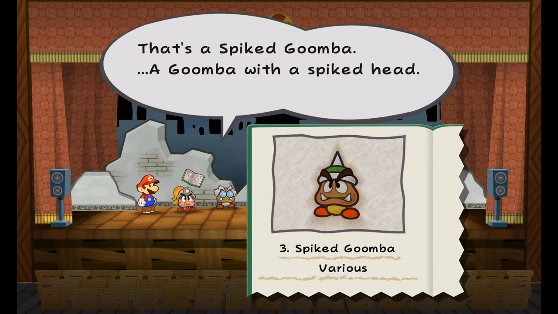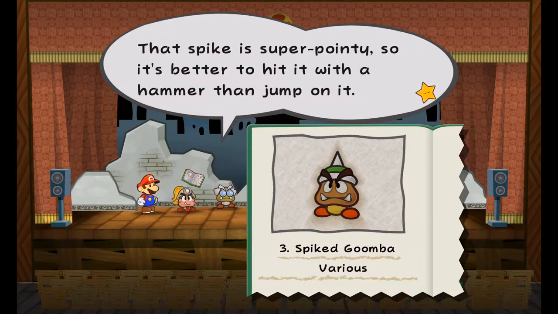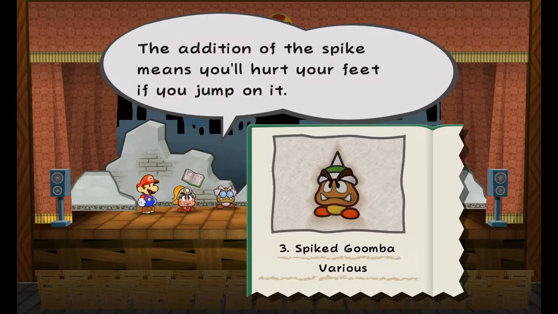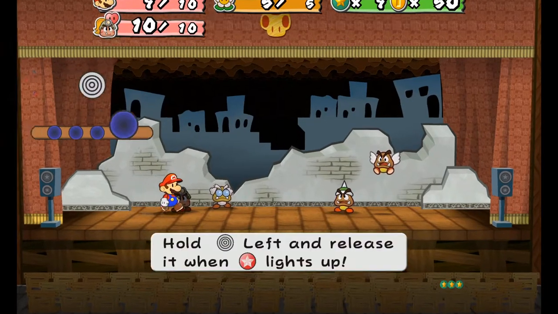That's a spiked Goomba. A Goomba with a spiked head. What a creative name. That spike is super pointy, so it's better to hit it with a hammer than jump on it. Maximum HP is 2, attack is 2, and defense is 0. The addition of the spike means you'll hurt your feet if you jump on it. Duh.